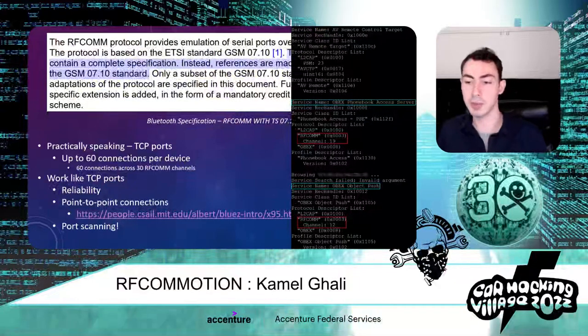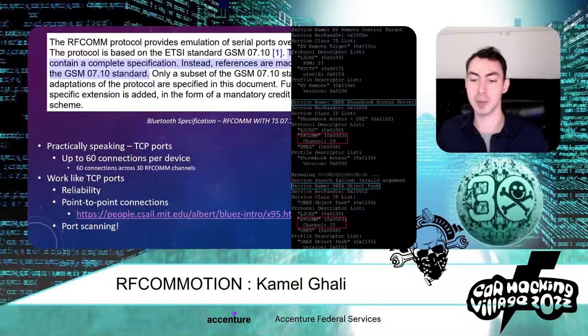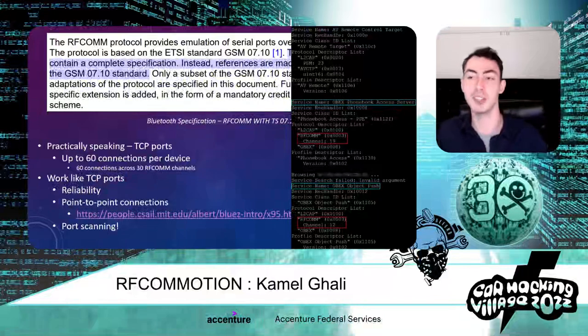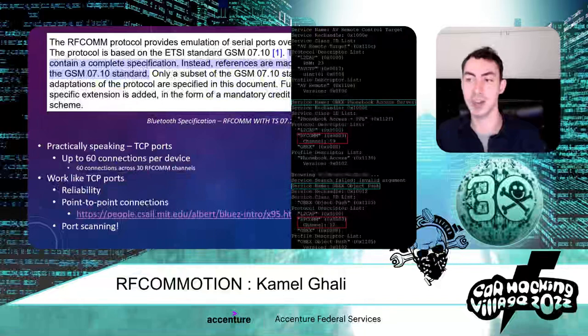Shown here on the right is part of the output from SDP tool when browsing my Samsung Galaxy phone. I used my own personal device for this. I didn't want to get in trouble by posting some customers' SDP tool outputs. That would be bad. But you can see here that there are a couple of applications running on my phone that are tied to RFCOMM channels, with information on the type of application and which RFCOMM channel is in use. For example, on phones, phone book access is something you would expect to see, because my phone is used to sharing my contact book if I wanted to. I usually don't, but when you connect to a car, you can import your contacts to the vehicle, so that you have access to your whole phone book, you can use caller ID, and so on.